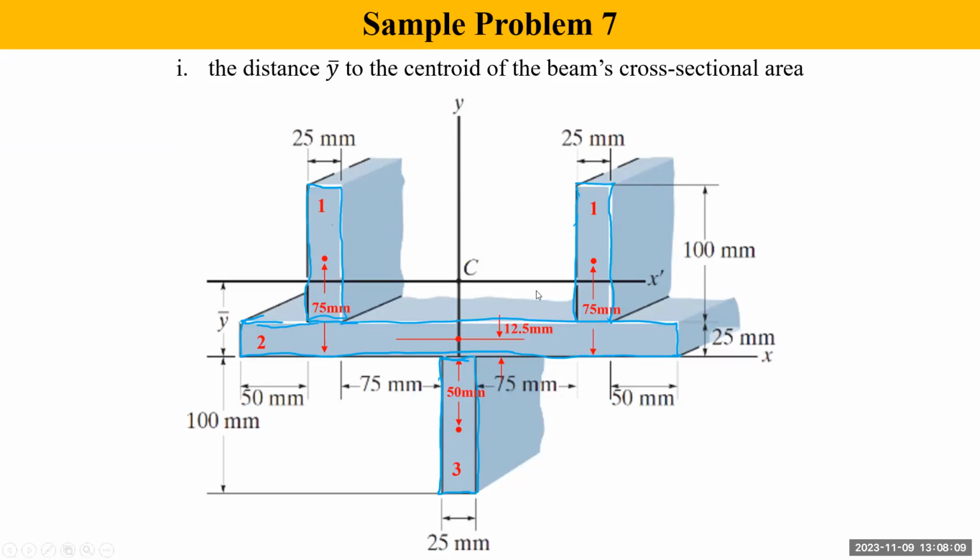All right, so clearly we see where our central distance is up here that we are looking for. Now that you have separated into figures, first thing you'll go ahead and do, you go ahead and find the area of each segment. We know that segment 1 and 1 are the same, which is what? 100 times 25. And it's 2 of them, right? So 100 times 25 is going to give you 2,500 plus another 2,500, that's 5,000 millimeters square.